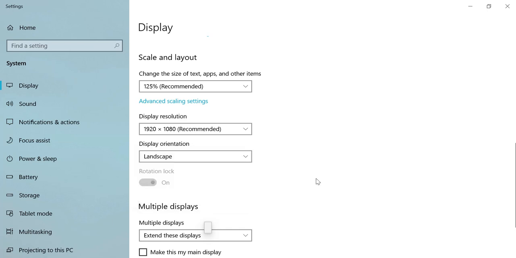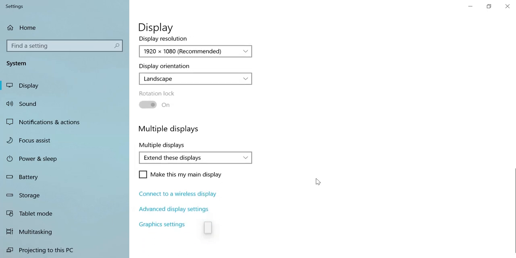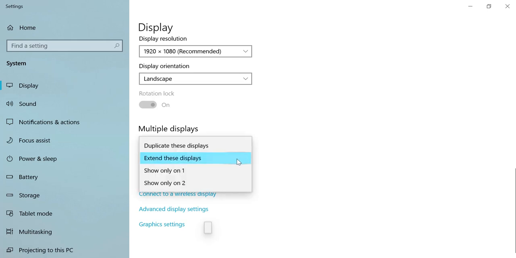The multiple displays section is very important for those of you using more than one monitor, which is extremely common at work or if you have a home office. The most popular option in the menu here is Extend these displays. This is what you would use to take advantage of more screen real estate. In other words, you can use multiple screens to spread out your windows.